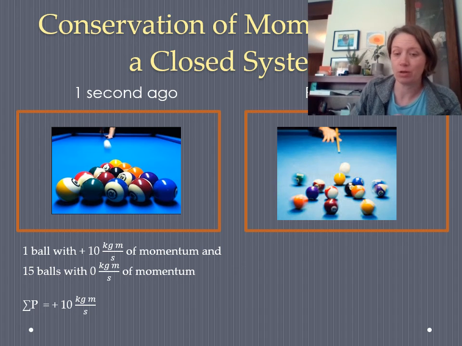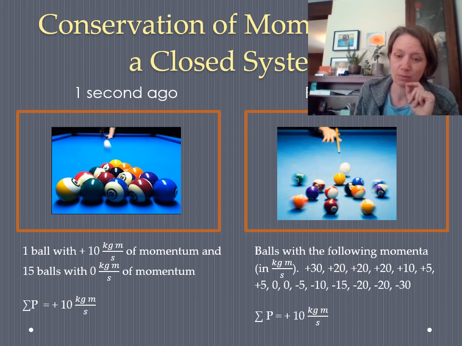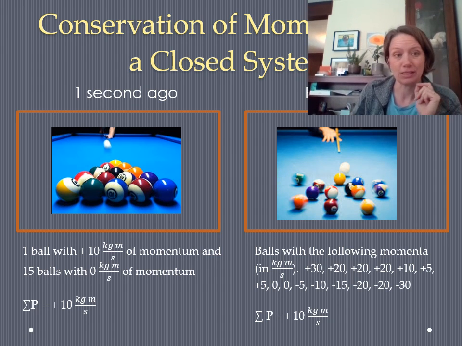So when we look at these balls as they're all splitting everywhere on the table, you could figure out the momentum of each one of those balls. And some of them might have positive momentum and some of them might have negative momentum all over the place. Some are moving really fast, some are moving really slow, some might be stopped, all sorts of directions. But one thing that physics says is that if you add up all those values, and you can do it if you don't trust me, sigma p is going to be 10 kilogram meters per second at any moment of time, because momentum in the universe is conserved.